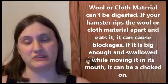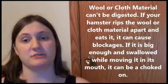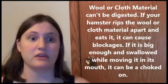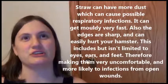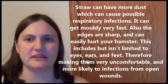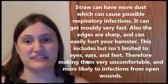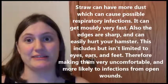Wool and material pieces — they may be soft and feel nice, but if your hamster eats it or tears it apart and accidentally eats it, it can cause blockage and choking. Straw is not a good one either, just because it can cause issues with being too pointy and very uncomfortable, it isn't great at keeping down smell, you constantly have to clean it out, and it has a lot of dust that can cause respiratory problems and infections.